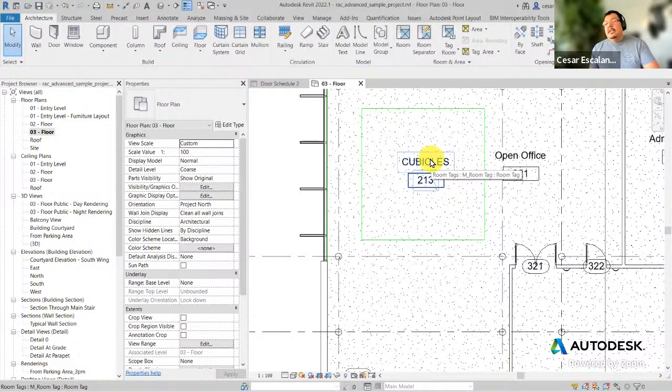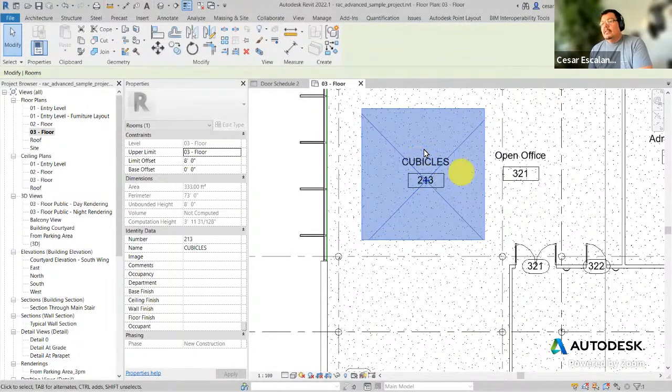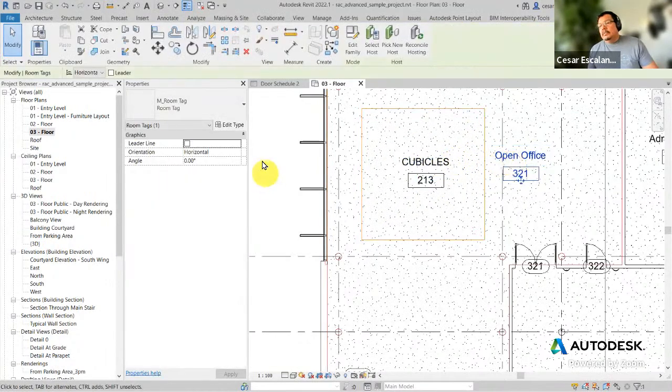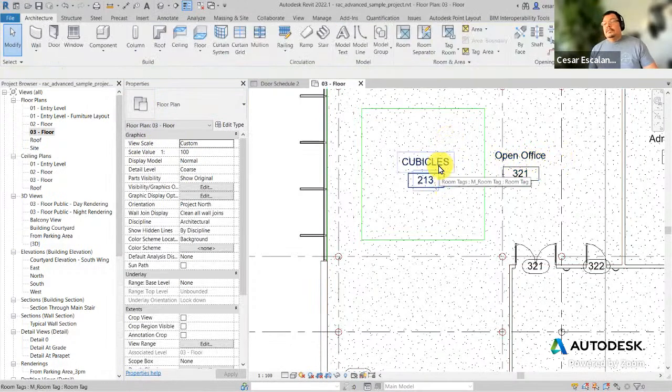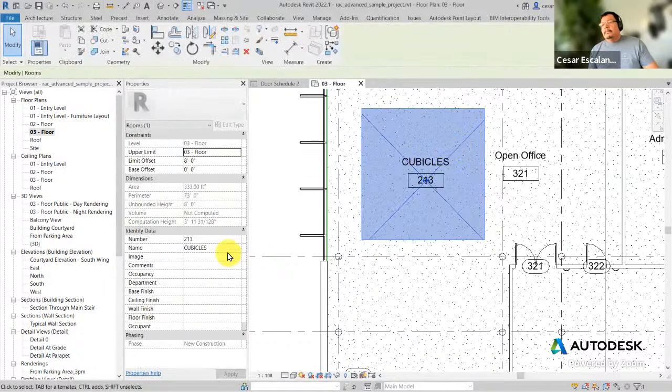To change the data of a room, you hit the room itself. You don't hit the tag. You can't change elements via tag. The tag is just a conduit that reports information about the room. But in order to change it, you select the room, and then I'm going to change this to a different number.